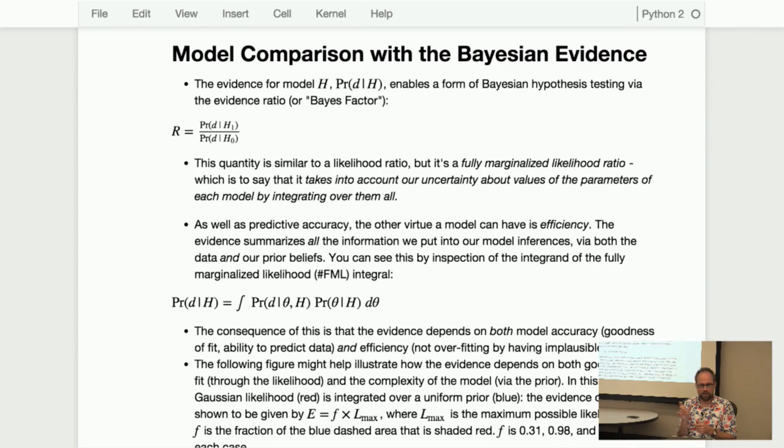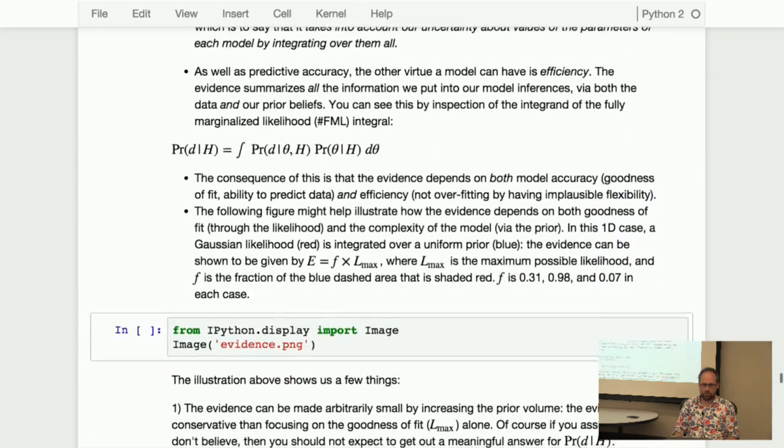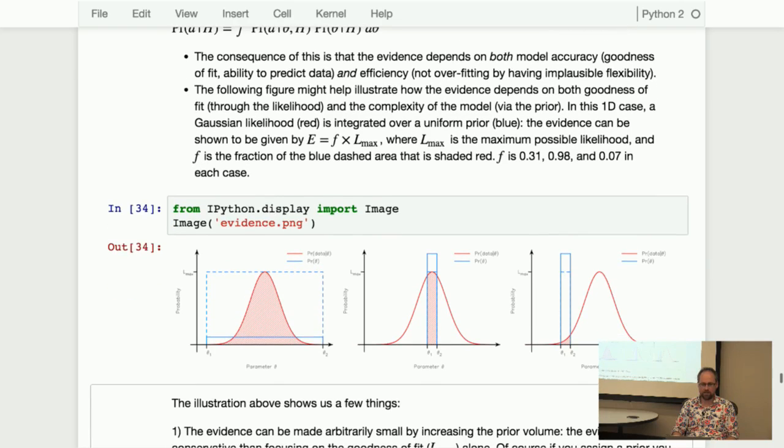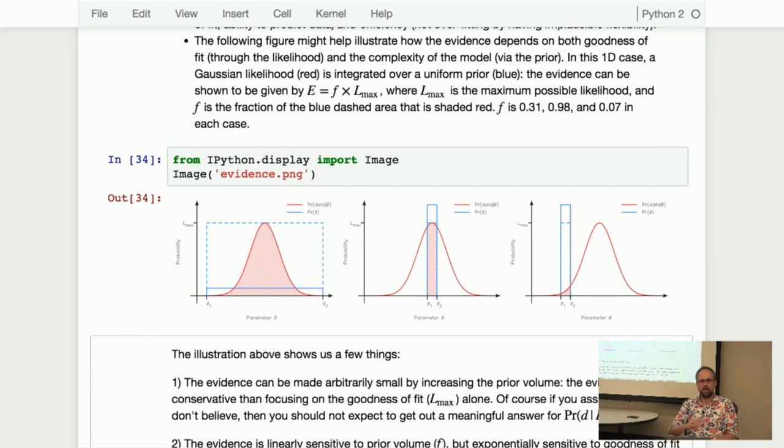But what this integral captures, as well as the accuracy of the model, how well it can predict data, is also something about the efficiency of the model. Sorry, can you define efficiency in this context? To see how that works, including the definition of efficiency in this context, it's helpful to look at this picture, which we saw last night in the context of David's crazy extreme cosine model, 3 parameters that can fit any scatterplot of data, the one that went like this through all the points.